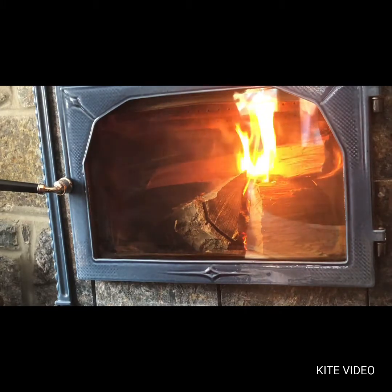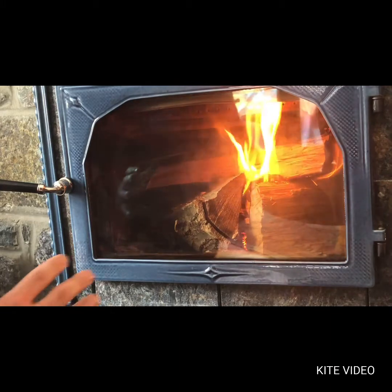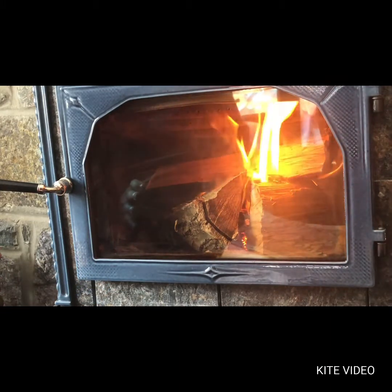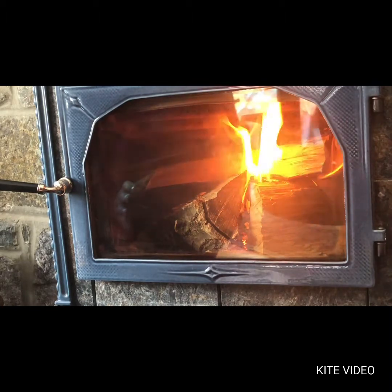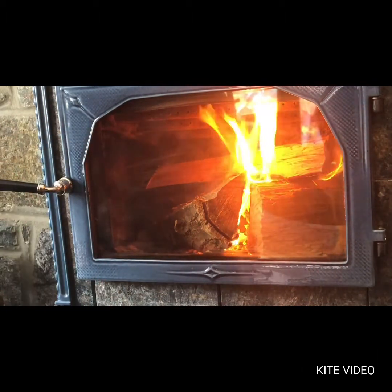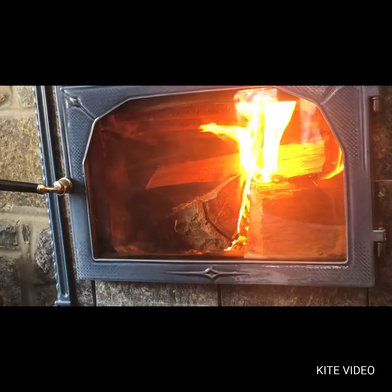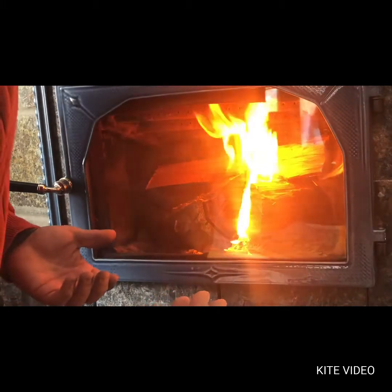And as I place new pieces of wood in there, I don't need to create the triangle anymore. That's just to light it in the beginning. When I place wood, I usually put two pieces in at a time and just try to crisscross them to continue allowing air movement to happen between the wood. So that's how I light my wood stove, and I do it like that every day.